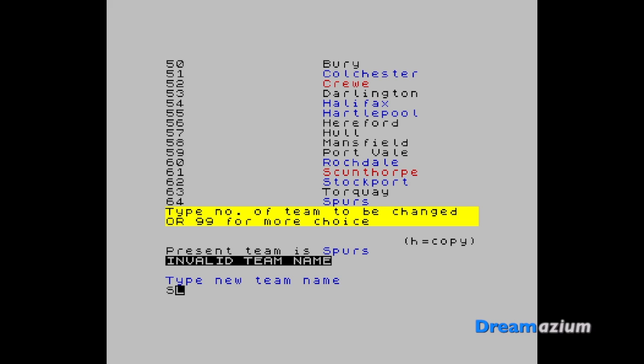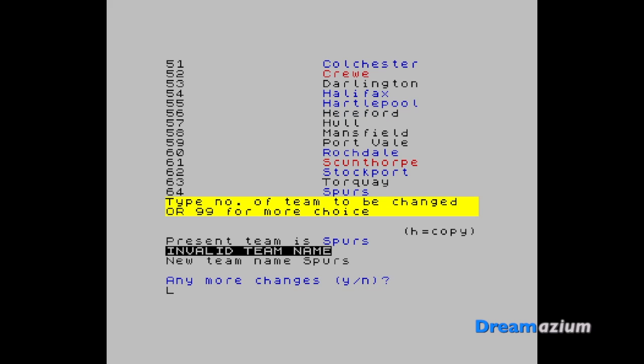I suppose if I put Spurs, any more changes?